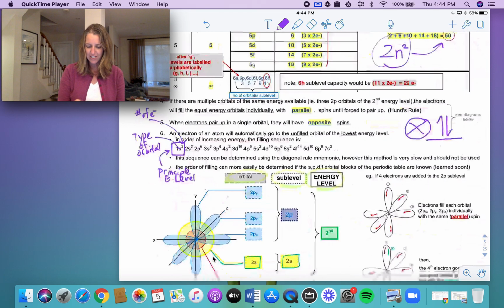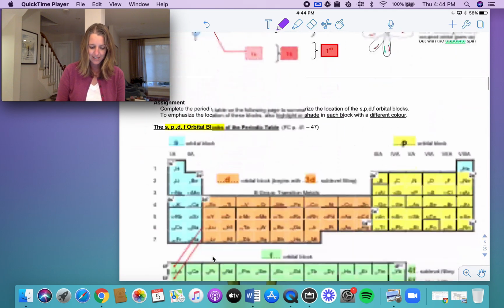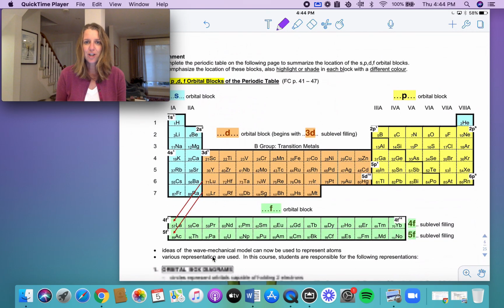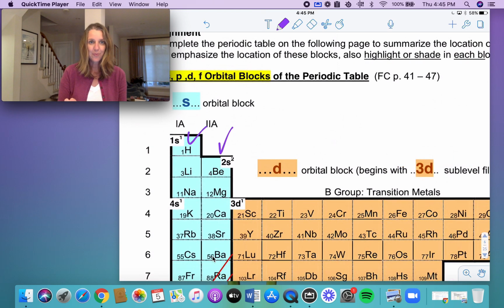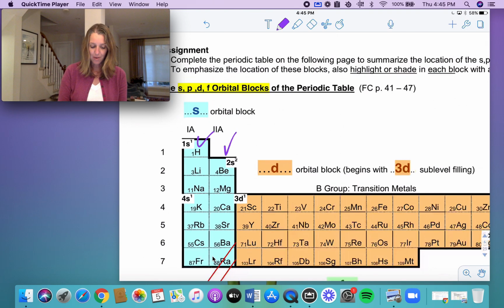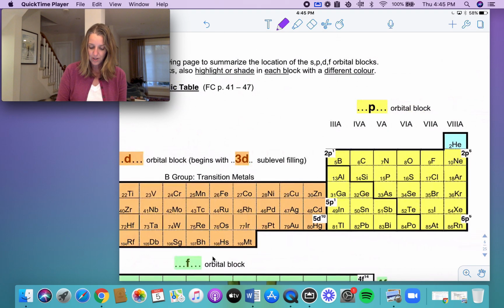All right, shall I do an example with you to see if you remember how to do these? We know we've got our blocks on the periodic table, so you can highlight those in a color for yourself. You don't even have to remember how many electrons there are in each orbital, because if you simply count the boxes on your periodic table, it tells you how many there are. Remember, an s orbital can hold 1, 2 electrons. How about a p orbital? 1, 2, 3, 4, 5, 6.